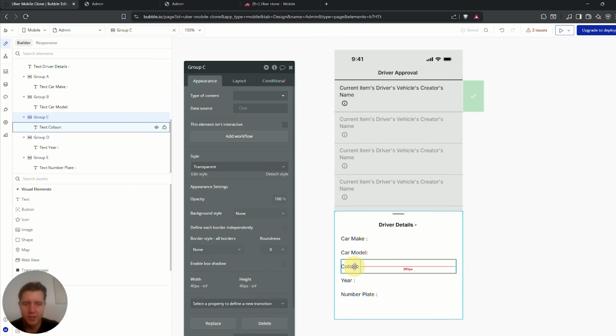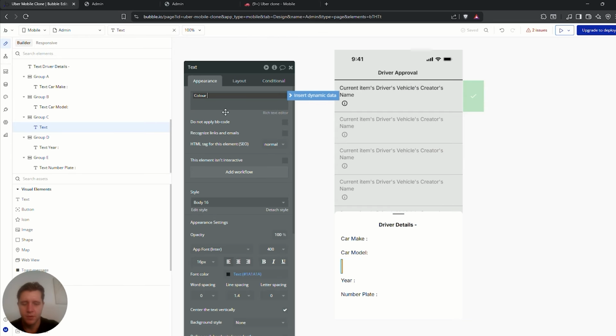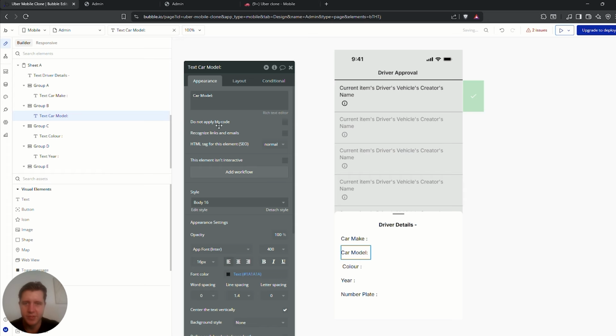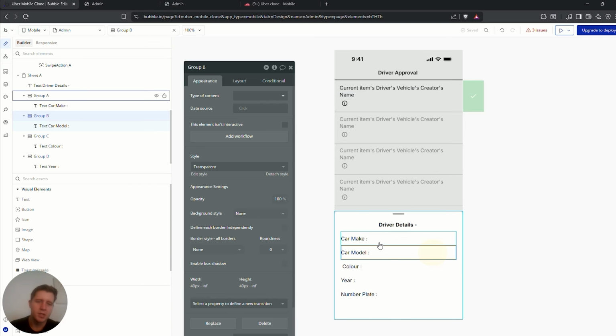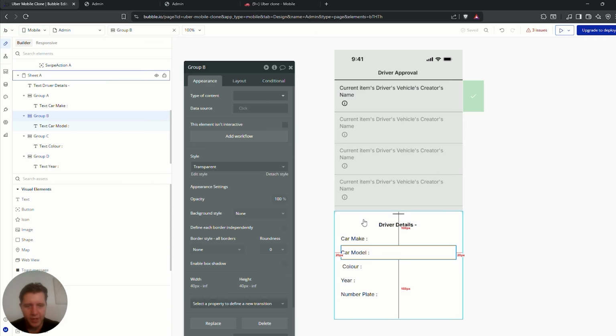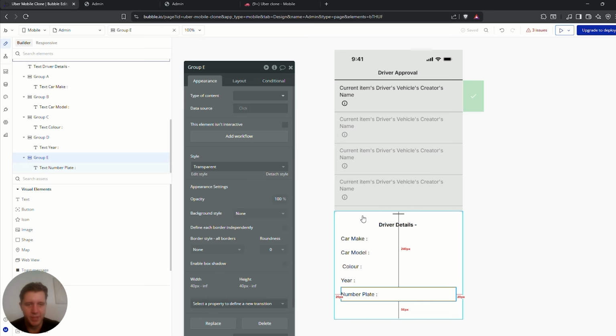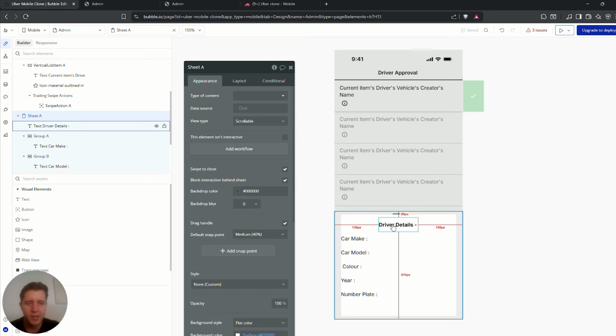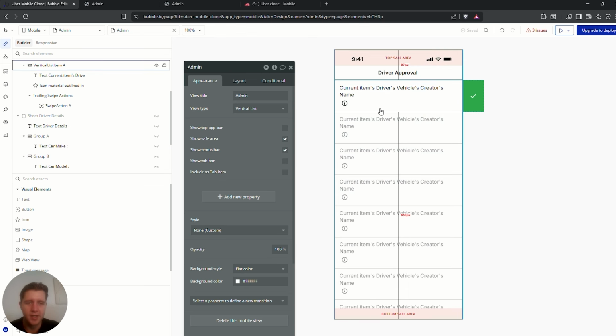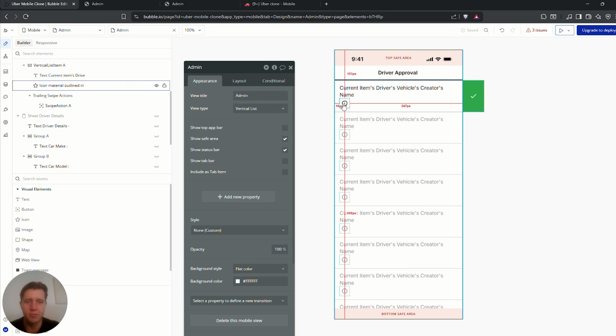I'm going to quickly add a space in these items just to give it a bit of uniform styling. Cool. So now you can see that we have all the areas where we will be able to pull some data, but now we need to actually set the sheet to be the driver details. So we can set it from here, but we can also go to this item, and then we set our flow, and it will assist us.